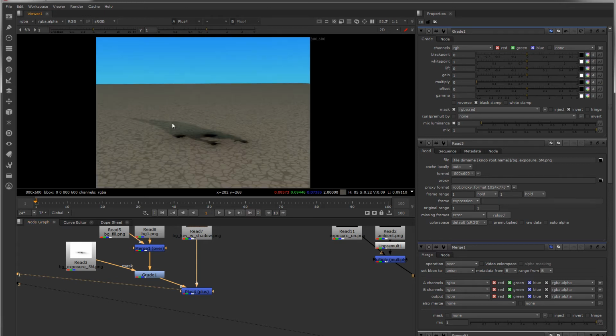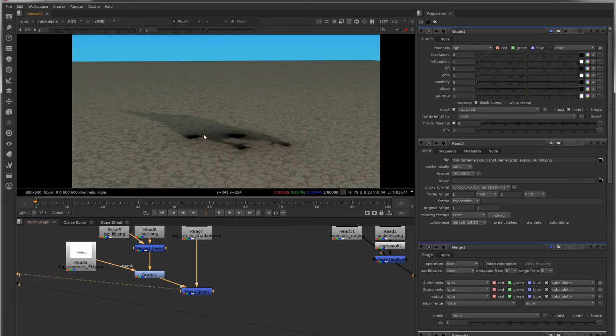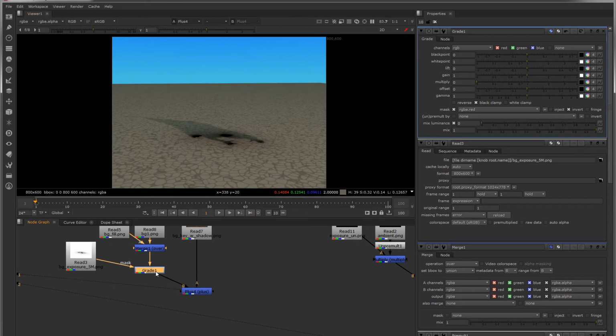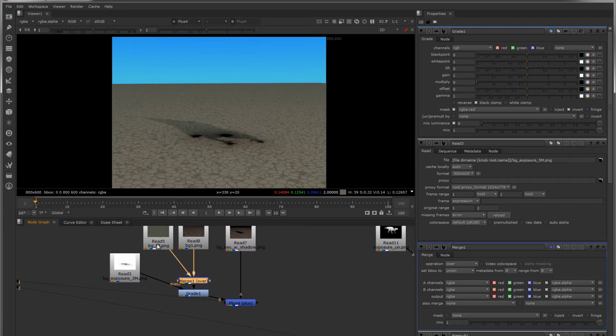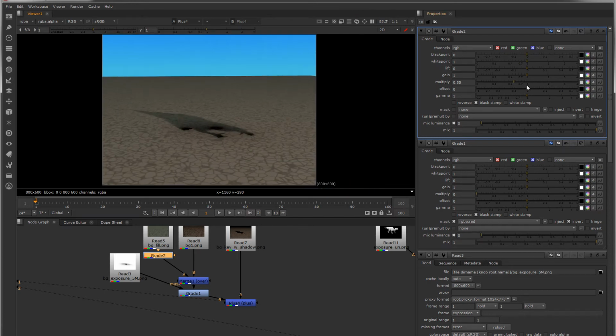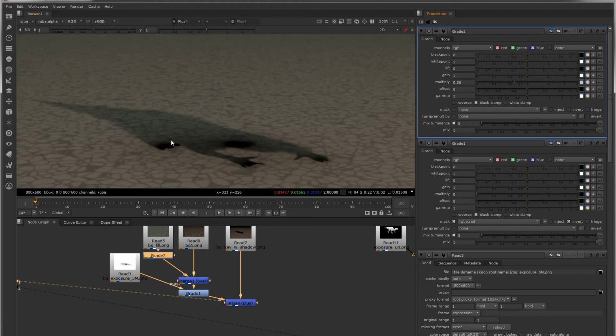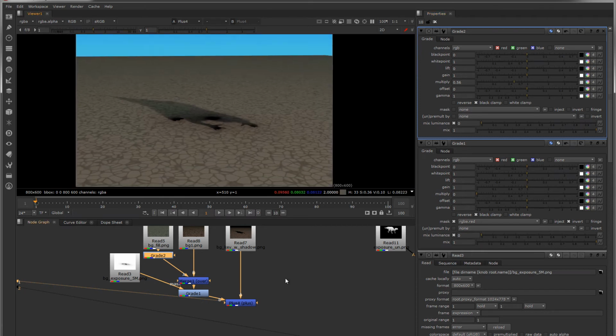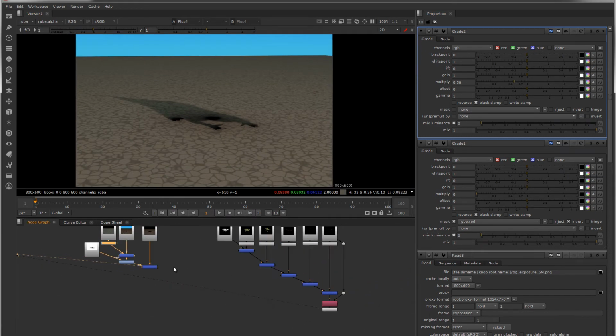And I don't know if this is right. Maybe it's right. The sky seems pretty bright. Maybe the amount of sky that I have is too strong. If I wanted to, I could grade that here to darken the amount of sky so it's maybe not quite such a bright sky light filling the ground. That might be a little bit more realistic. And you'll notice that my shadows seem to take on an almost greenish color. So maybe they are too bluish. We can adjust this all in a second once we bring everything together.